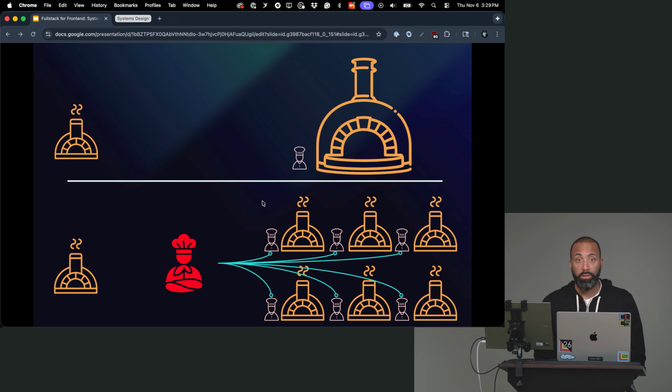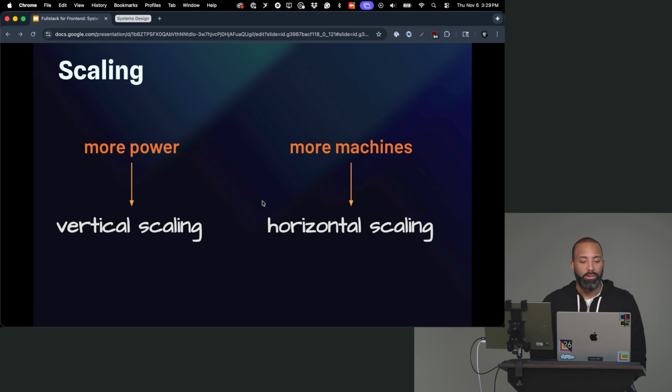When it gets really, really hard, you get into things like Zookeeper or distributed messaging on how to manage all of these. And there are entire software systems whose whole job is managing the complexity of distributed systems. So vertical scaling: more power, better components, a bigger server. Horizontal scaling: more machines.